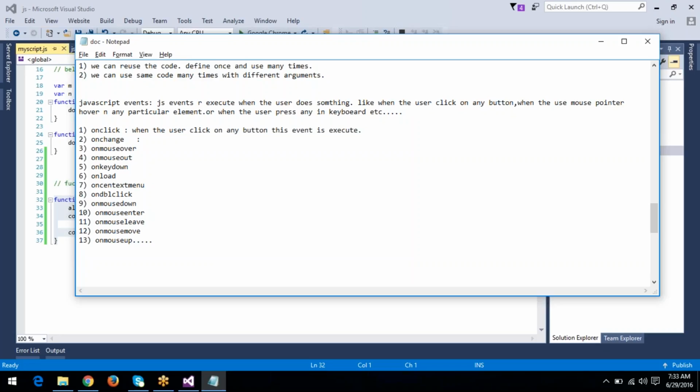The on change event is executed when a user changes the selected option. Okay, the selected option.